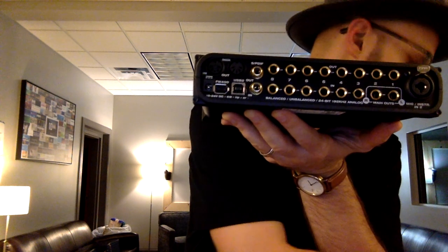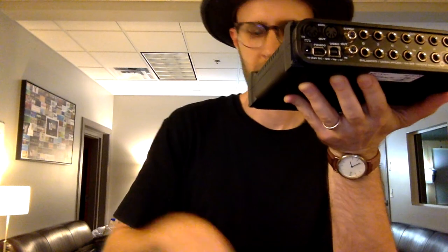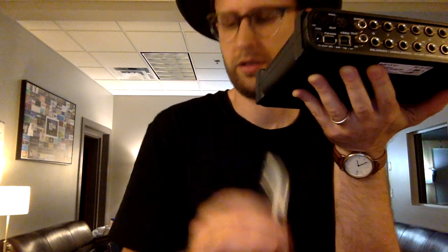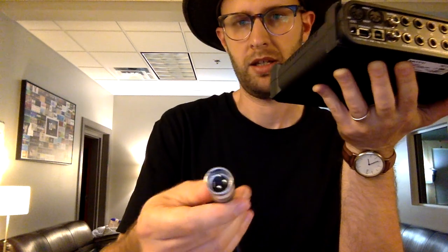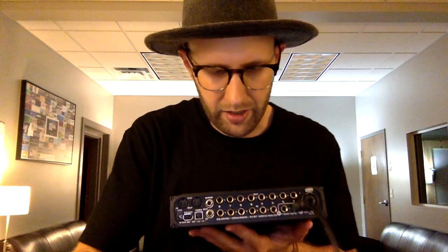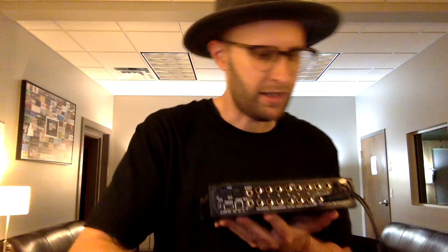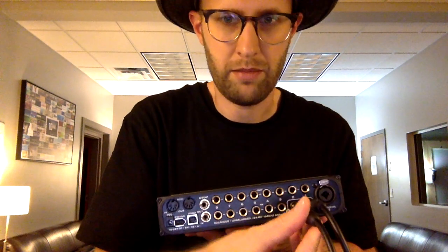So the first one here, I have cables that are labeled loop 1, and they are 1/4 inch to XLR. There's the 1/4 inch, and then XLR. So we go ahead and plug that in the left because that's the first one that we deal with. It runs to the board that way. It'll be the first in the line of tracks. And then we do keys in number 2.